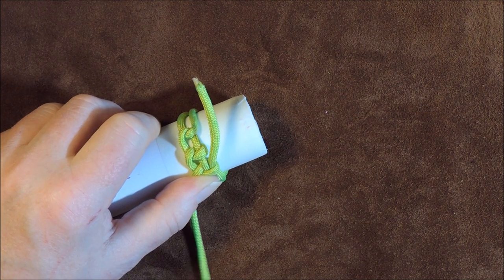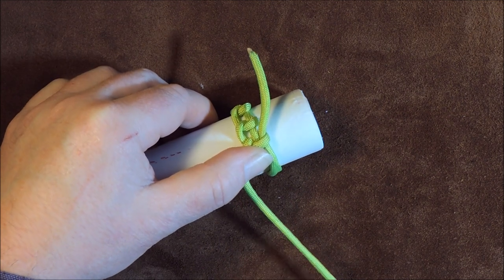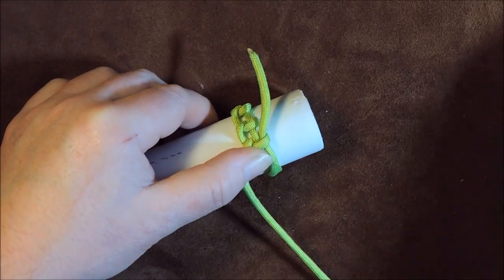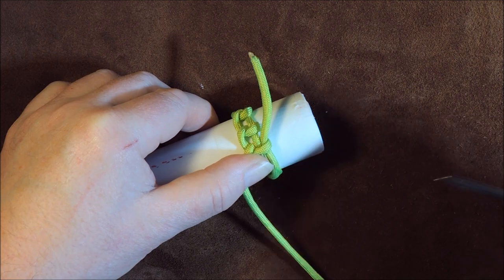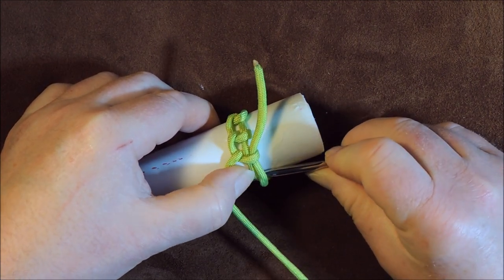We have our next one done, and it's exactly the same again. It's very, very simple, very easy. All I'm going to do now is get the end of my paracord and put another half hitch in. And eventually you can start to slacken off.